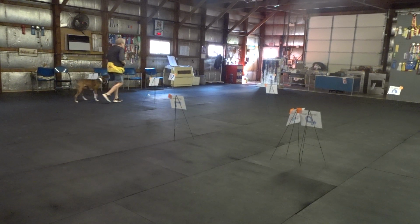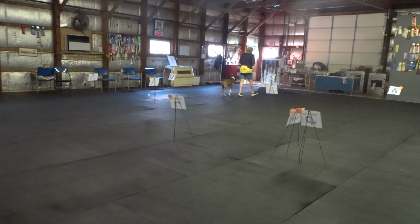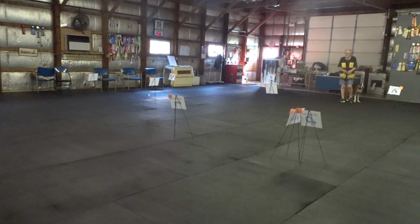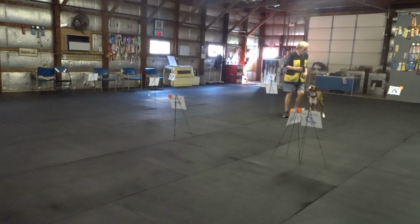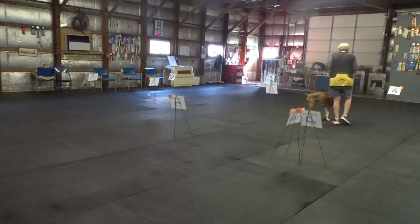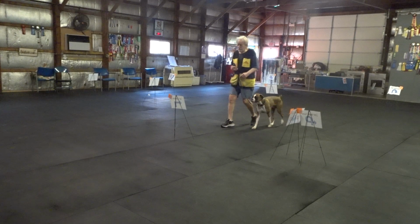The next one is a moving sidestep. The next one is a 270 left. Back. Good. Good. And that's one to the right turn. Back. This is a left circle. Good. So far I haven't given him any help at all. Back.